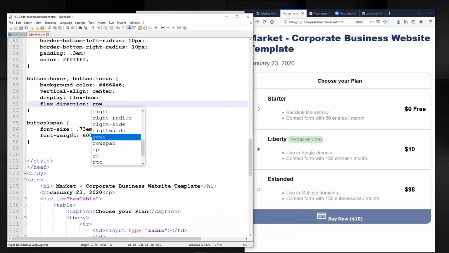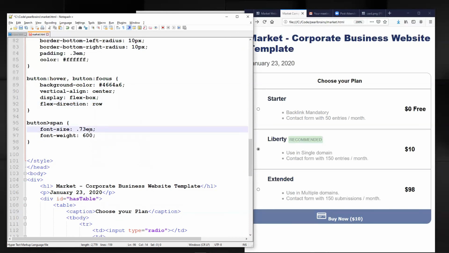Actually, display is supposed to be flex. Interesting. Display flex. Then flex direction. So flex direction is usually row by default, if you don't specify it usually puts rows. And if you specify, you could do column or column reverse. We shall be covering all those in detail in the later chapters.